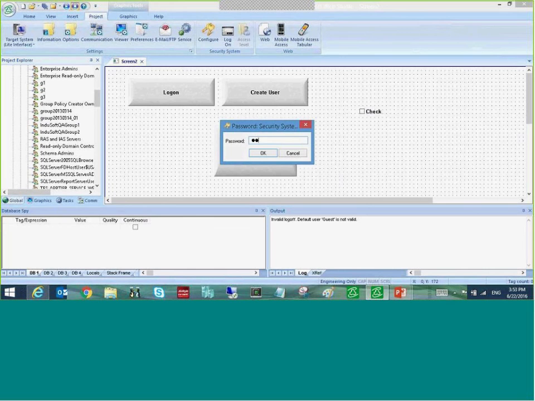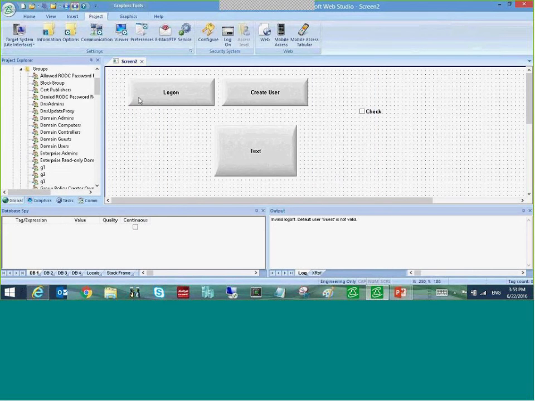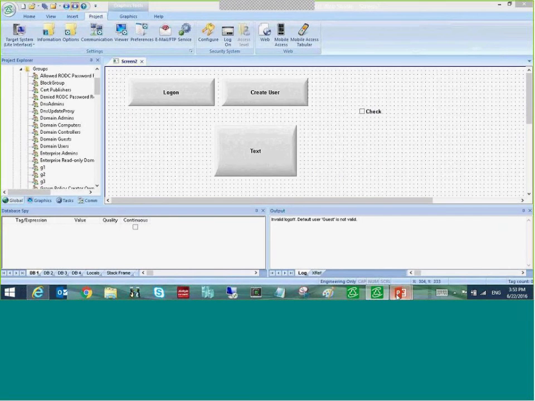So if I actually want to hand privileges off to the InduSoft QA group, then I need to do that by first removing the default rights. Every group has a default set of rights, they're sort of minimal. And assign privileges and assign lockup criteria, assign security levels, just like you would for a built-in group. So if you want to use domain security, then you can use domain security, assuming you have a Windows domain defined.